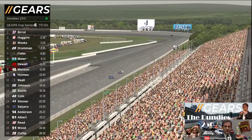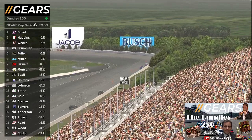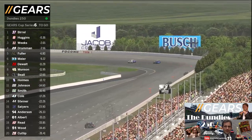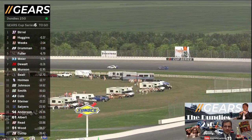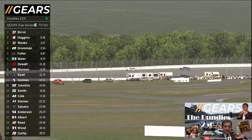That is not what Ethan Burrell wants to hear in his ear right now. He is looking to see that white flag because he knows that that will mean no more cautions, but we are going to have to go around this place 5 more times for that to be the case. And just when you think he's gone, the 8, he's going to try to hang around that 3/4 of a second mark.